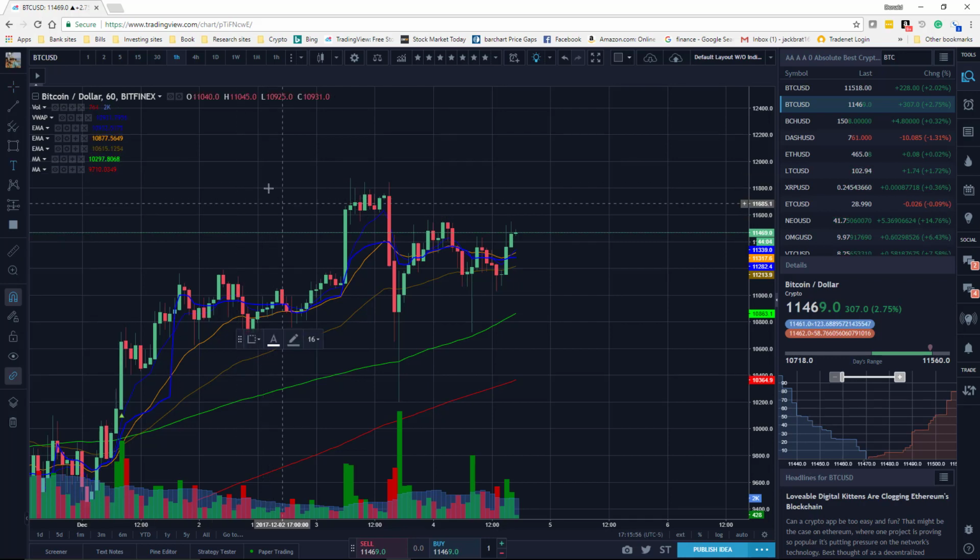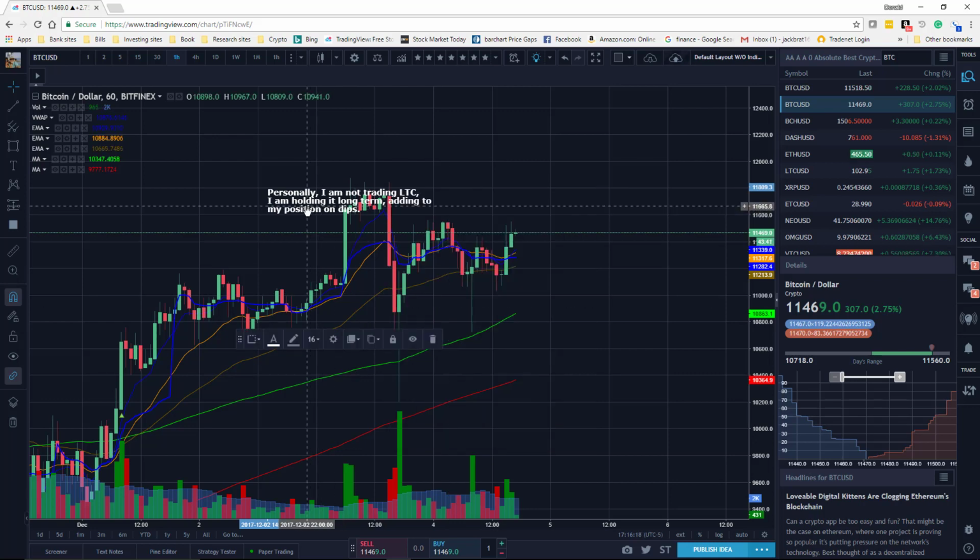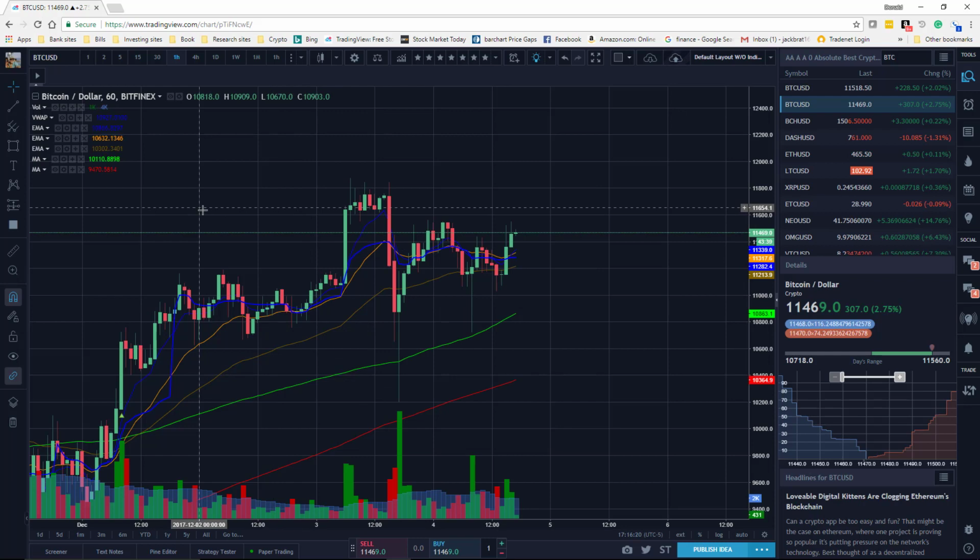If you want to do text, you just click on text and then click on the chart somewhere, and this window will pop up where you can enter your text. You can change the color, the font, the size, bold, the background color, all of that stuff you can do here. So there's quite a bit you can do. I use that quite a bit.